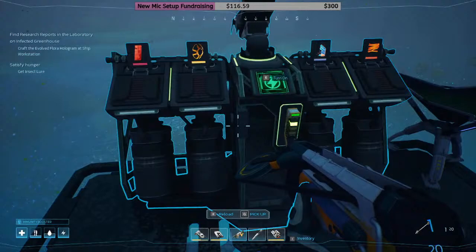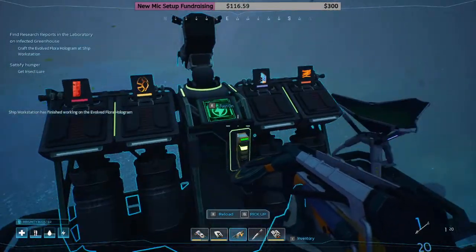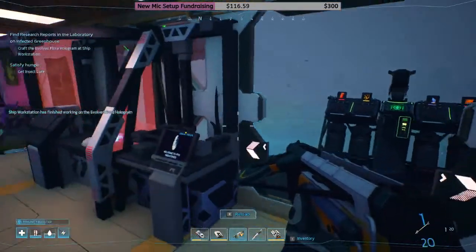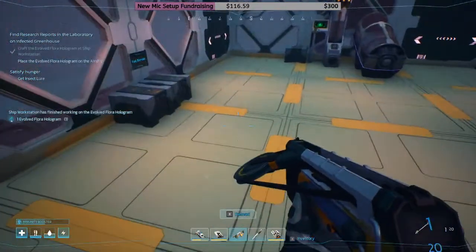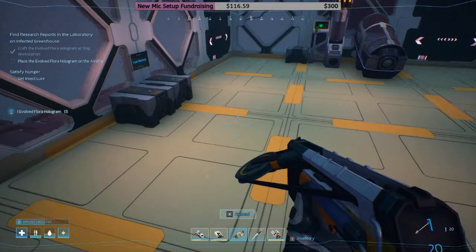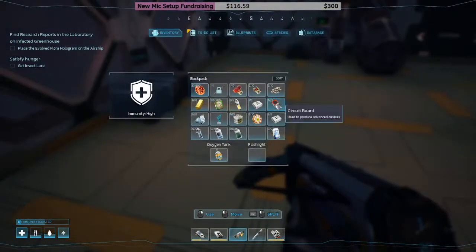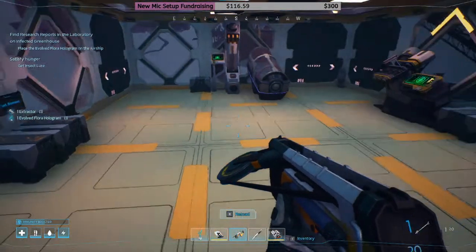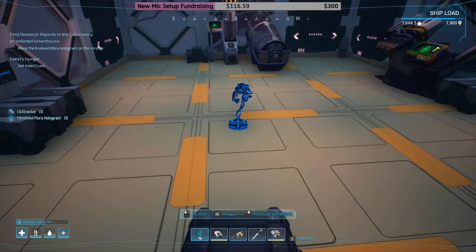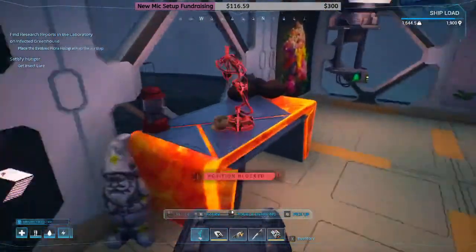Yeah, I don't know what's up with this. It's like, it hasn't worked at all. Printing completed. Place the evolved hologram on the airship. Let's see. I need to charge that battery too. That looks pretty. I need to put this on a desk.